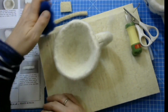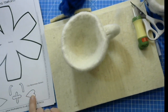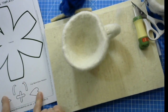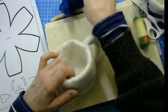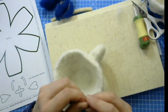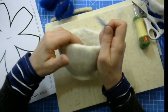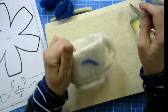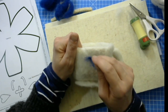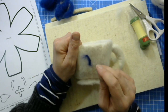Now, there is a pattern drawn out here on the template, just here. You can cut, again, like I did earlier, cut out the pattern, lay it on there and draw around it, or you can try freehand. You do want this to be quite patchy at times, because if you keep it patchy, it looks more like a watercolor on your cup. So felt it down.